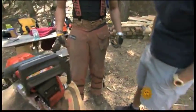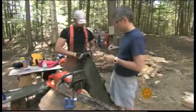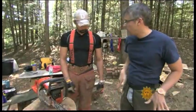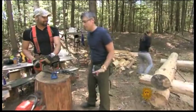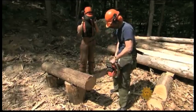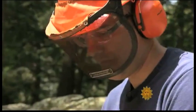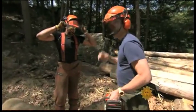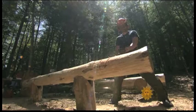These are chainsaw chaps. They're made of Kevlar. Very, very tough fiber. My very first pair of chainsaw chaps. Really? Should I be wearing a cup with this, or? No, that's not necessary. Okay, all right, well, we'll see. After a few practice cuts, I was having fun. Nice. And then it was time to give our real log a bowl cut.